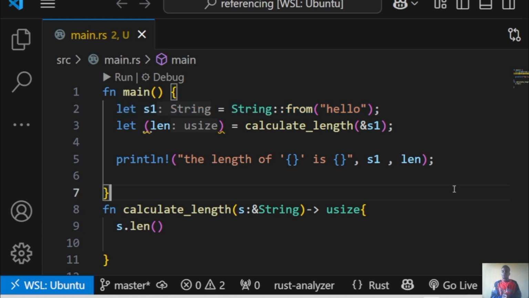And remember our definition, what we said, that a reference points to an actual existing value. We will still talk about it as we go down. Now this is what referencing looks like. I'm trying to access the value of this data without taking ownership of it. I don't really want to own this data. I just want to borrow it.